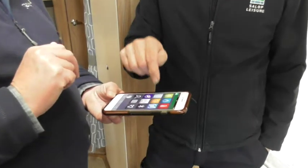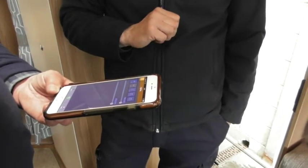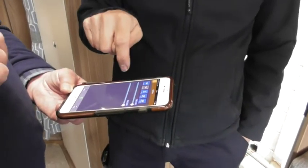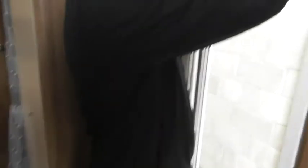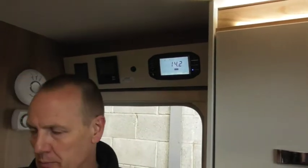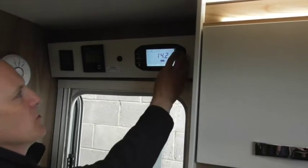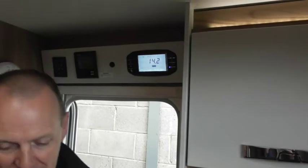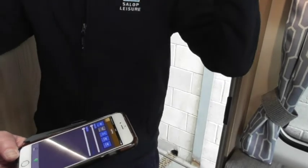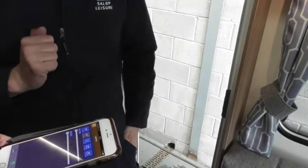Back out of that — we've got lights. You can switch the lights on and off and do that remotely as well. Scroll up to dimmer level — we can change the dimmer level of both lights together: the one above the bed and the one here. That's now at five percent. If you're doing it via the app you can do them separately — front and back at different levels.